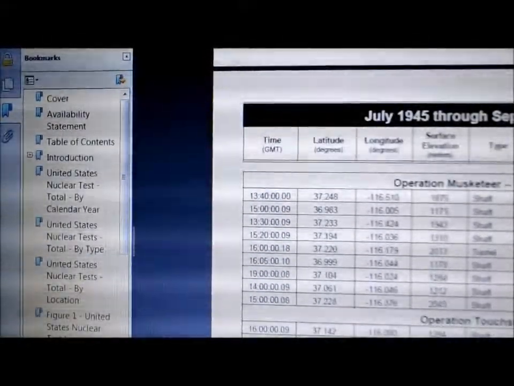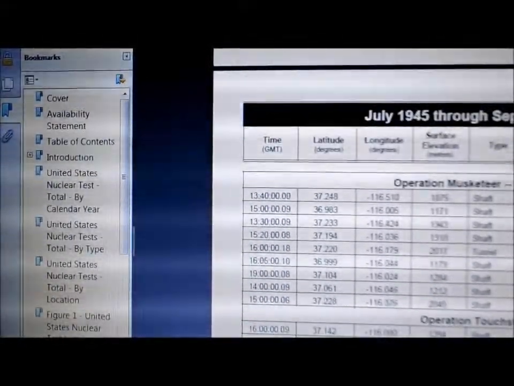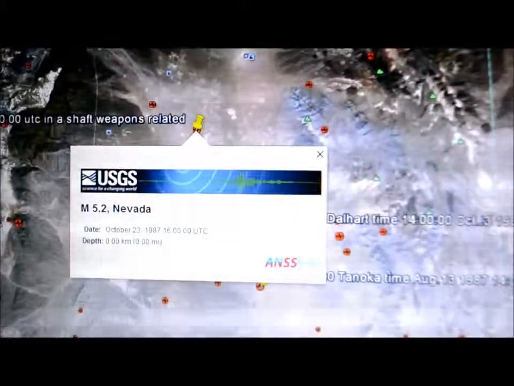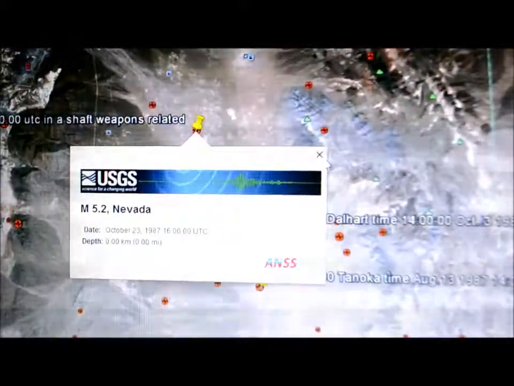We've done hundreds of these tests, and all these tests have created earthquakes. Every single one of them. I've got ones that happened after the fact, so if anybody wants to try and refute this, good luck with that, because I got $1,000 on the table says you can't do it.